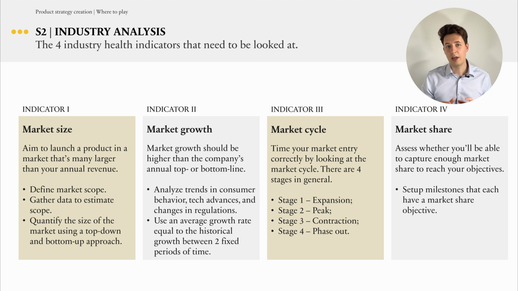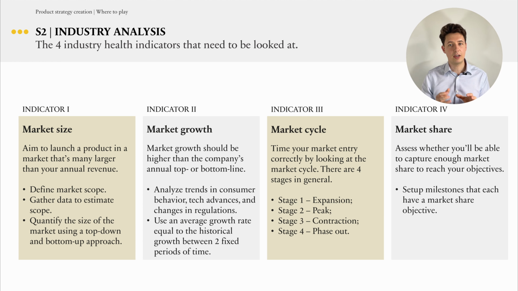Let's start with estimating the market size. In order to estimate this, we need to define the scope of the market. This may include identifying geographic boundaries, the product or service offerings within the market, and the target customer segments. Once the scope is defined, you can start to gather data to estimate that scope. This can include data on population, demographics, consumer behaviors, and industry reports.